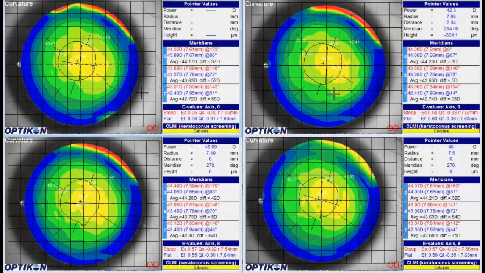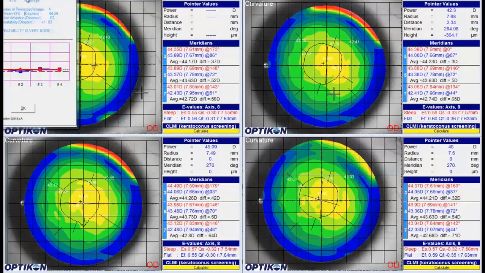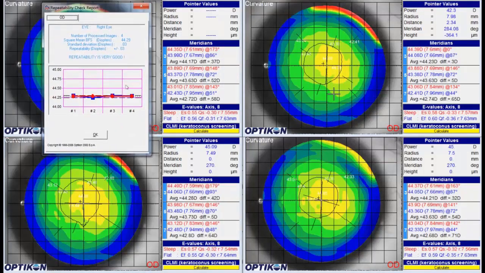In this segment, I'll go over how I determine which map to use for the patient's lens design. I always capture anywhere between 4 and 8 maps per eye and run a repeatability check to make sure that all the data I got is consistent. So here in this window we can see that we have 4 maps that correlate with one another quite well.